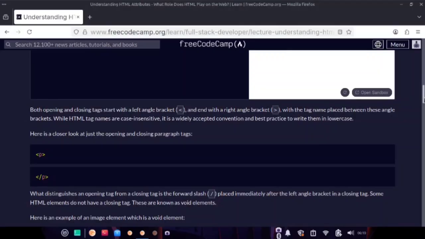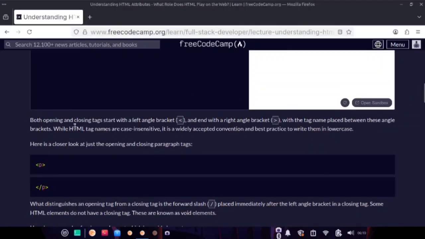Both opening and closing tags start with the left angle bracket. Oh my god. I was just calling that arrow marks, lesser than greater than sign. I completely forgot about the word called bracket.